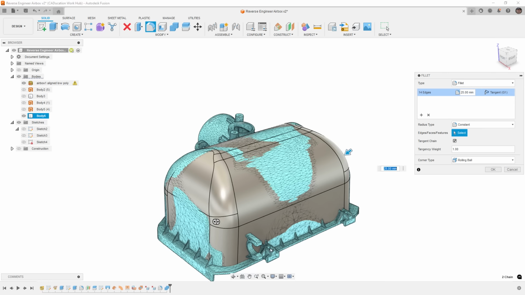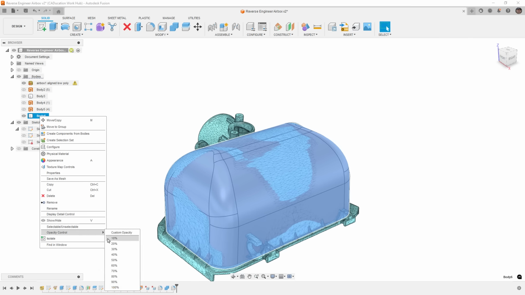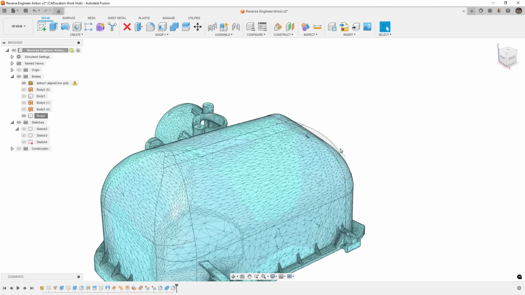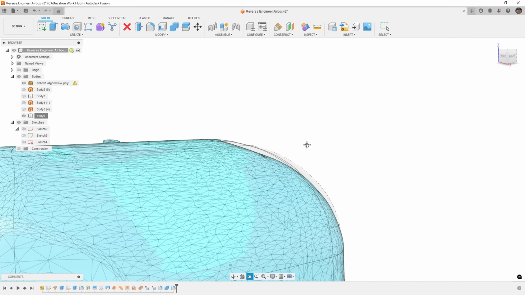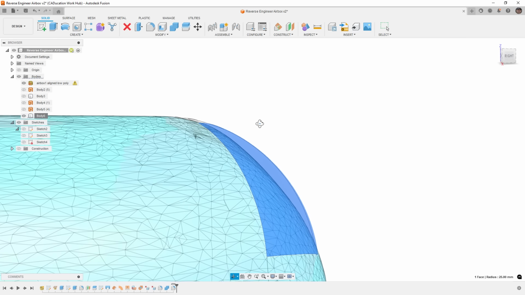So we're fairly close. Again, there's a curve on the back wall. They're not actually planar, so we're only going to be but so close. We're going to go ahead and change the opacity. All right. So it looks like we're still maybe a little bit off, but not very far.